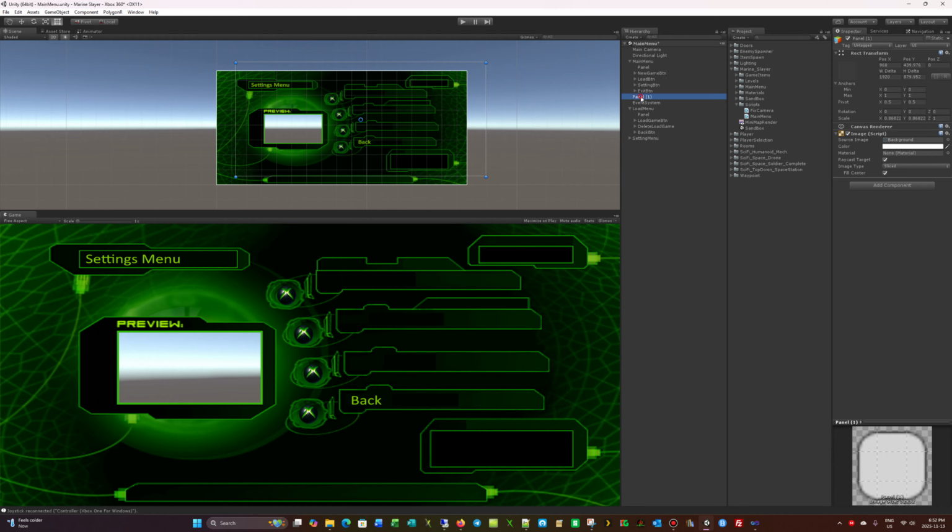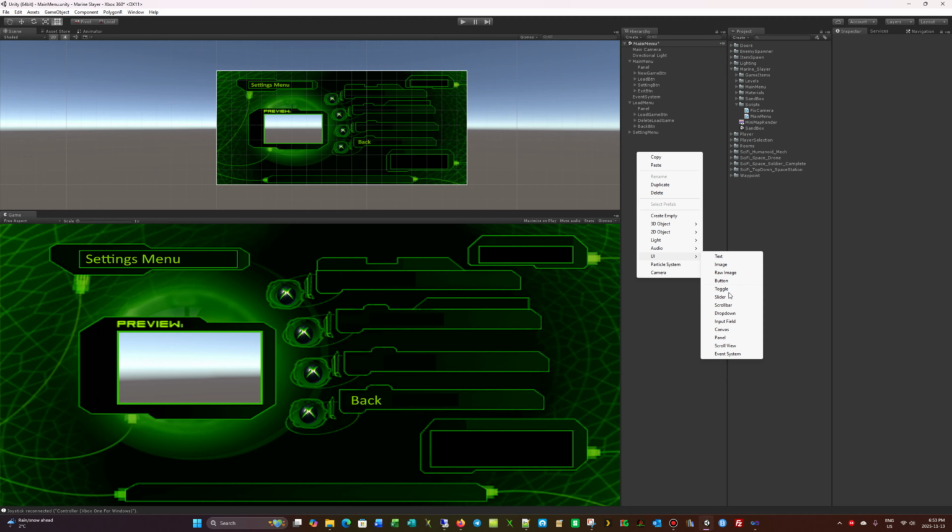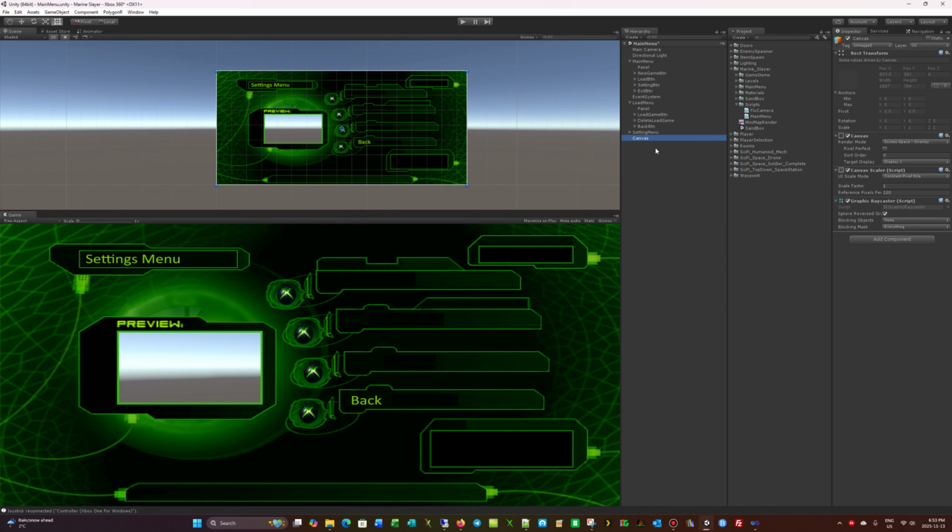All right, so we're now seeing our panel. Okay, let's see what's happening here. Okay, so we need something for our panel to go on. So let's create a new canvas.